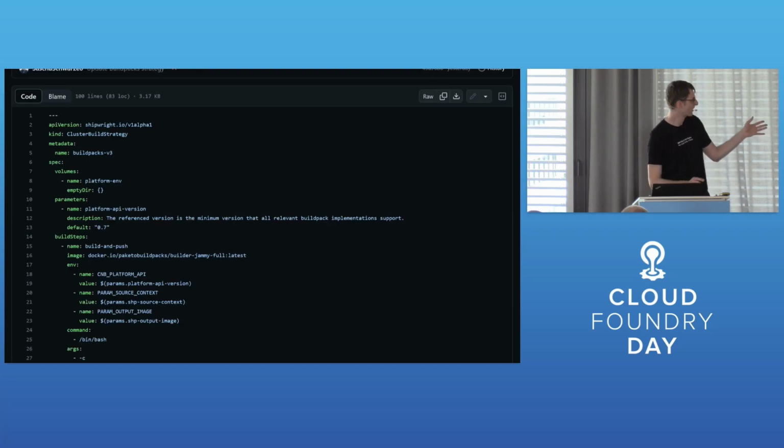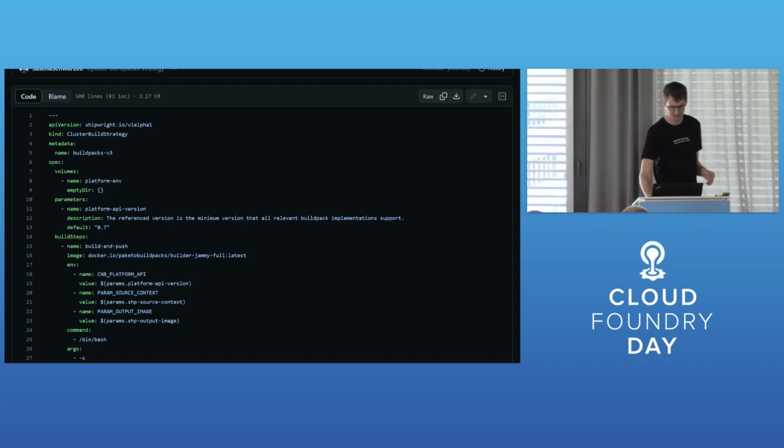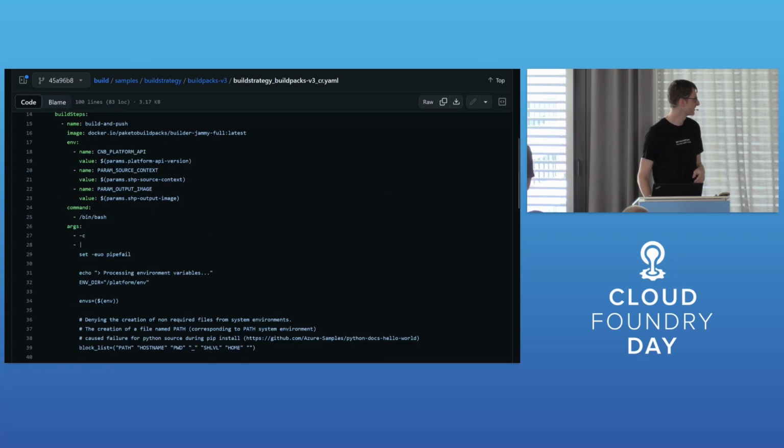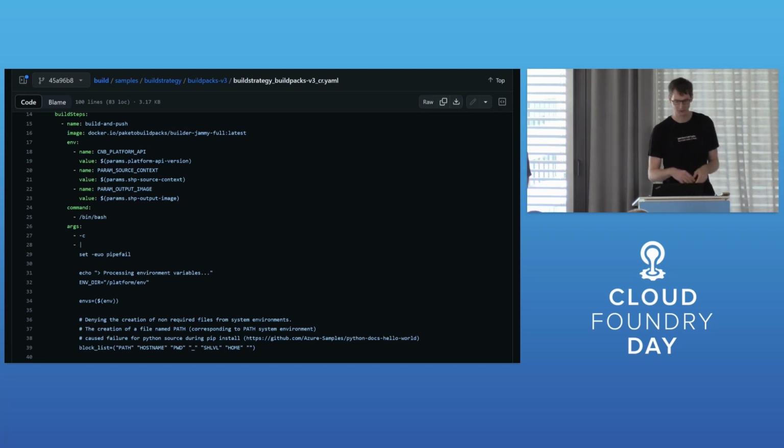But this is how a Kubernetes manifest would look for a cluster build strategy: some metadata, parameters, volumes. We are not looking too deep into that. And then there are the build steps that Matthias mentioned. One thing worth noticing here is that in this build strategy, there's nothing that takes care of getting the source. This is what Shipwright provides, and you as a build strategy author can fully focus on the steps to get to a container image. So there's no git clone in here or anything similar. It assumes that the source code is there and it can access it at this predefined system parameter here.